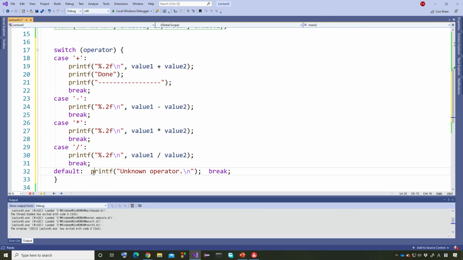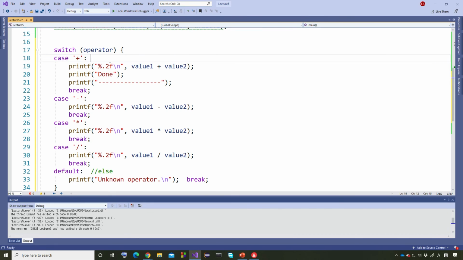And default means none of this one. Default means none of this one. This is exactly the same as else. This case is exactly the same as if, this one exactly the same as else if, and this one the same as else if, and the default means like else, meaning nothing else.